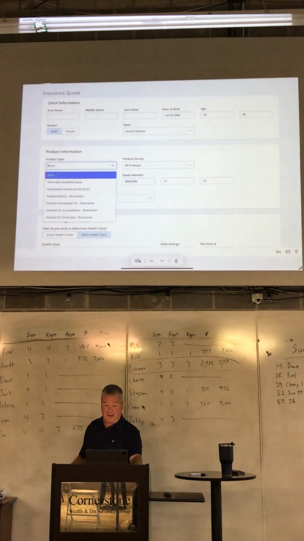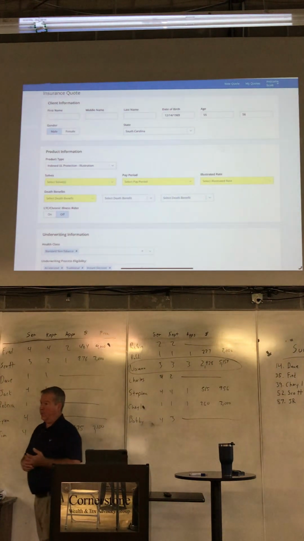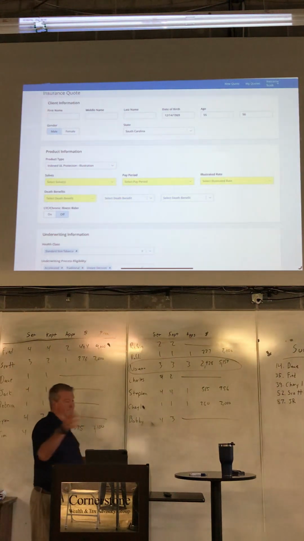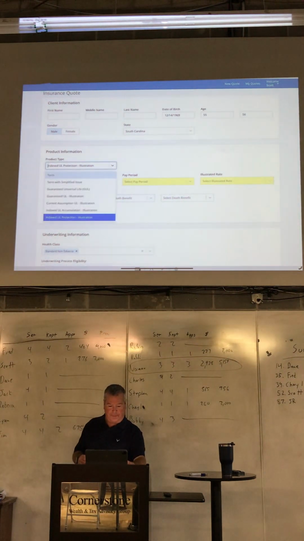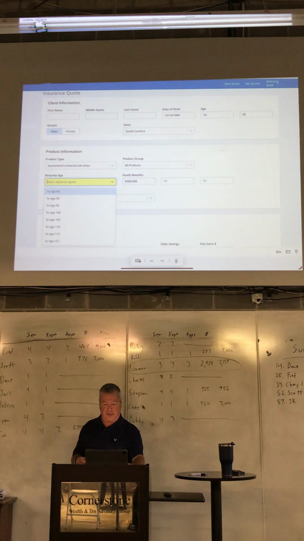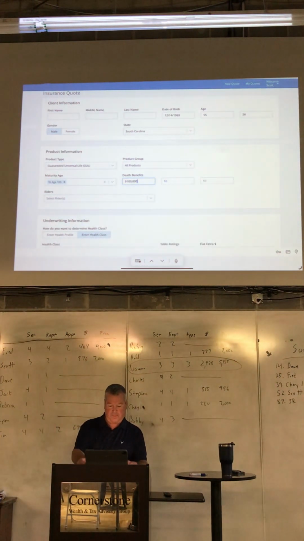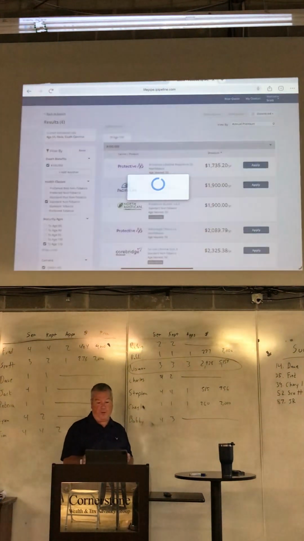The thing I like a lot is the index UL, IULs. Obviously, if you don't know, you have guaranteed UL, which is going to give you that price is going to be guaranteed to a certain age. Let's do one of those first. So you're usually going to guarantee to 100, 105, whatever you want to do. Let's make it realistic, $100,000 on a guaranteed UL.